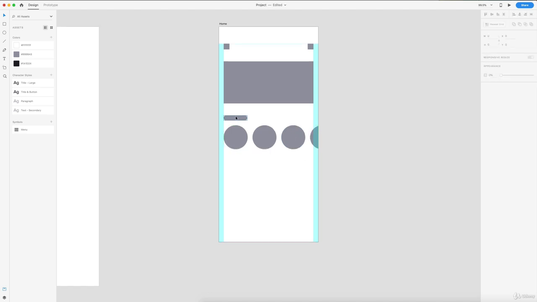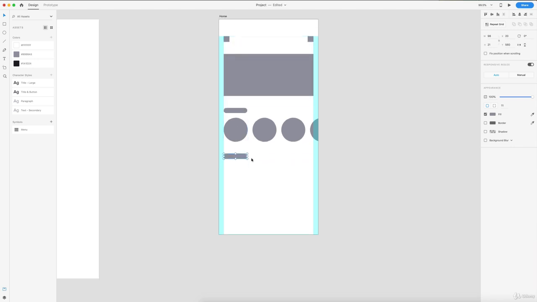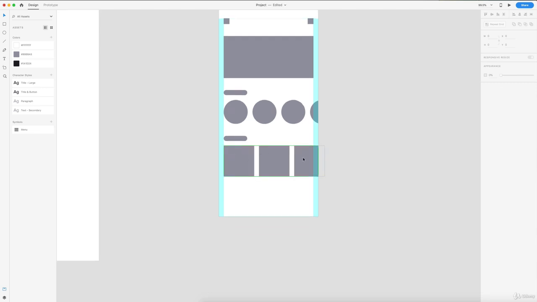We'll just continue on. I'll hold Alt and drag out a duplicate rectangle. Again, 50 spacing between our different sections. This section will just have something else. We'll have some cards of some sort. So we'll just hold shift and we'll just create a square. Again, remove the border and apply that gray fill that we are using. And once more, I'm going to hit repeat grid and I'm just going to drag this off the screen just like that. So again, we'll want the user to swipe and drag back and forth between these cards.